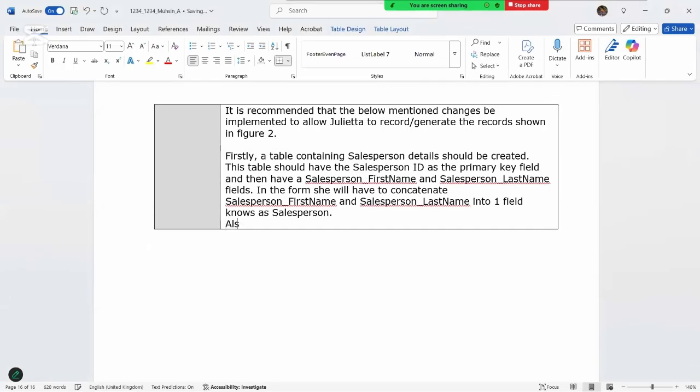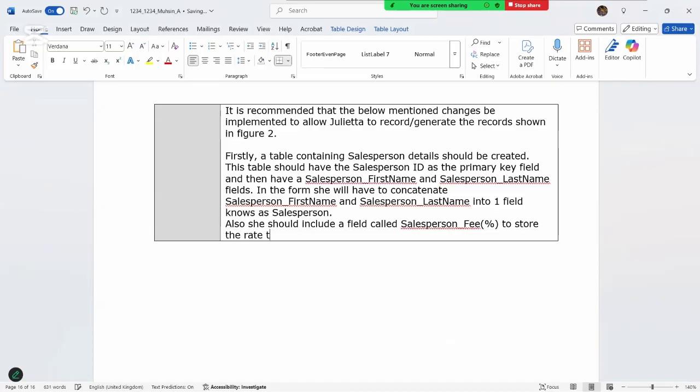Also, she should include a field called salesperson underscore fee in percentage to store the rate that the salesperson gets from a sale.